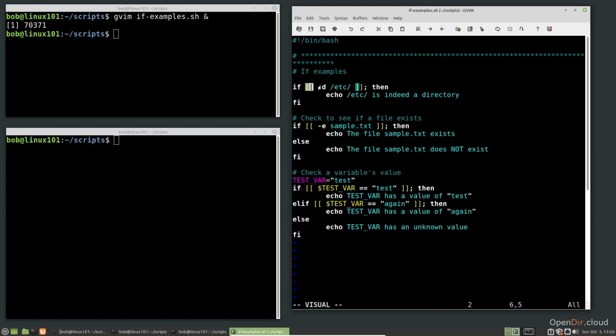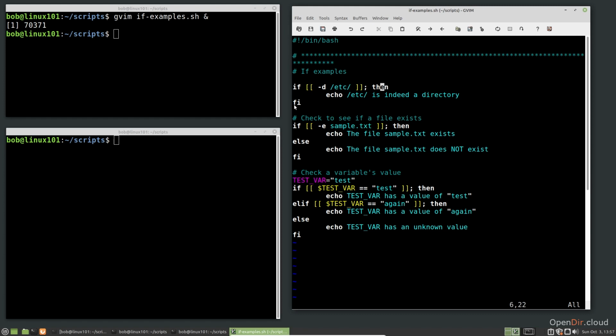If the expression evaluates to true, in this case that /etc is a directory, the code inside the if statement is executed. This grouping of code is called a block. In this case, it is one line, but it is frequently more than one. Note that the test is followed by a semicolon and the then keyword.